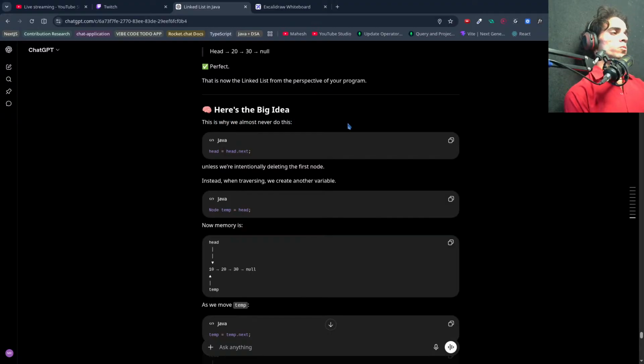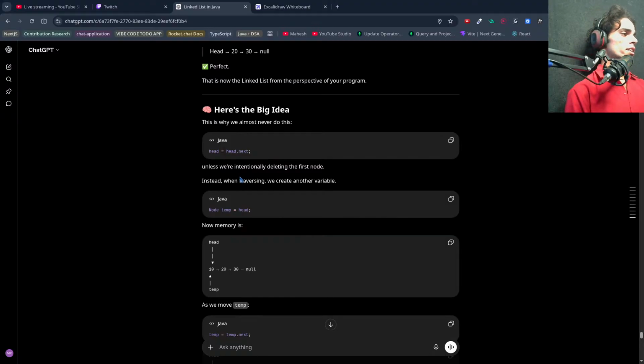This is why we almost never do this. We will never write this unless we are intentionally deleting the first node. If we want to delete our first node intentionally, then we can do this. But if we don't want to lose access to our first node, then we will never do this. Changing our head's reference will result in deleting our first node, or rather, we will never be able to access that node.